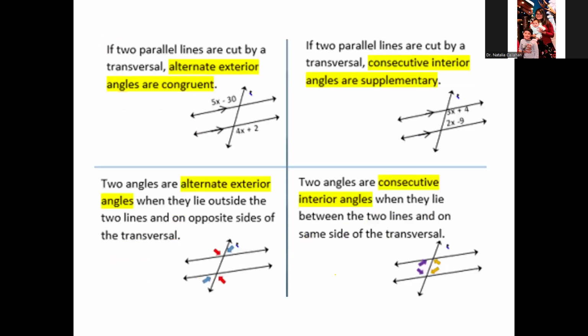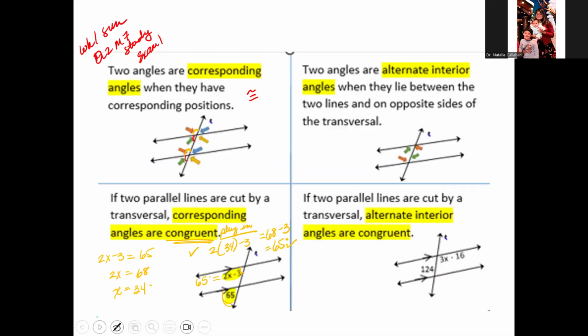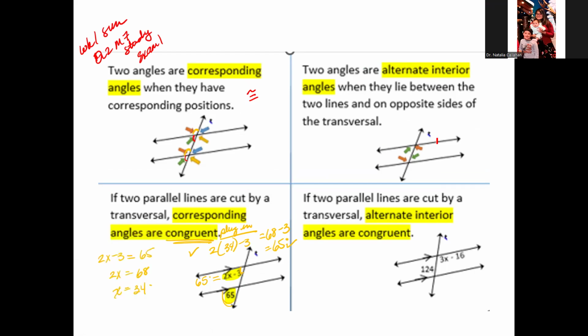Now, the next angle is if 2 parallels are cut by a transversal, the consecutive interior. This one is important for you to know. I'm sorry, the alternate interior. So you know that the 2 parallel lines are these 2 red lines. Do you see that? The transversal, those are parallel lines. The transversal cuts through it, right?